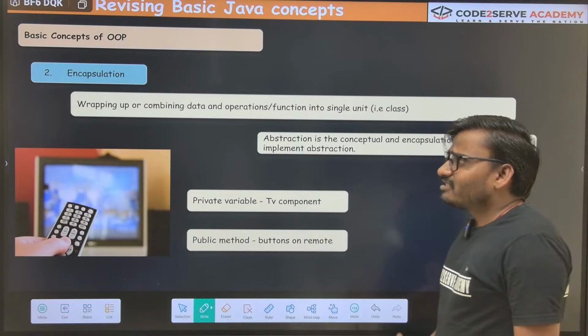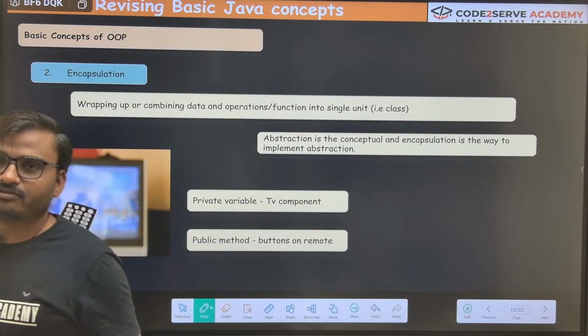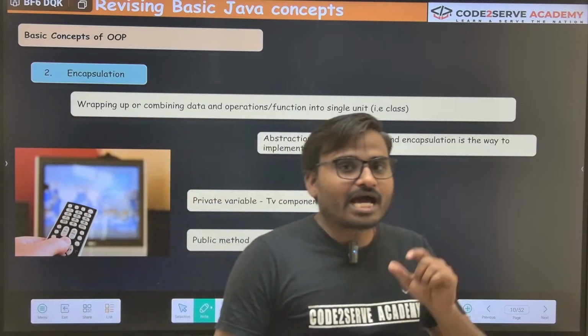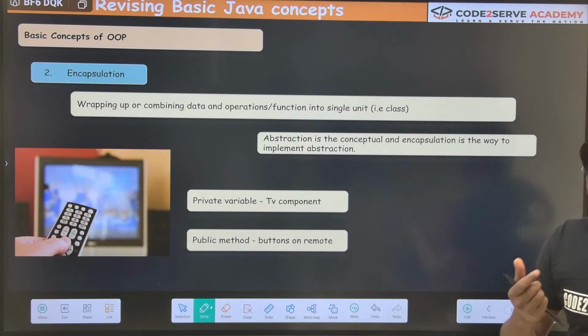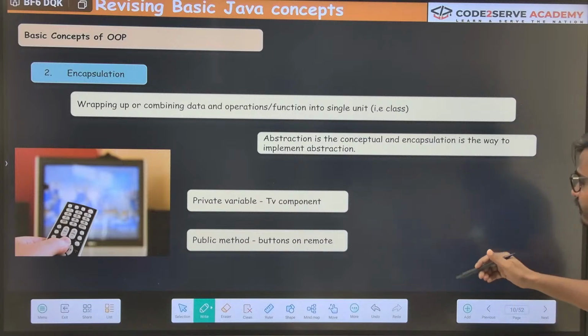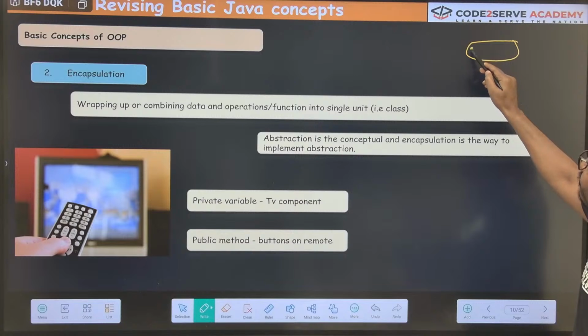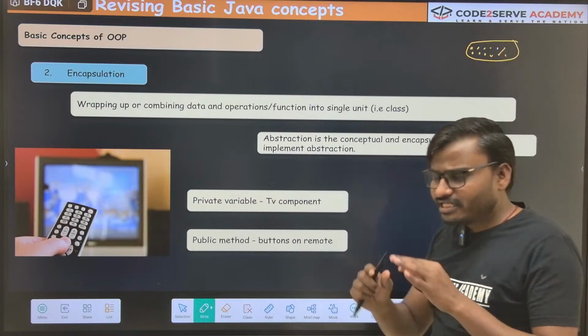Let's go to the next important concept, that is encapsulation. It is again a very important term. For encapsulation, you can think of a capsule. You have all eaten tablets and capsules. Inside a capsule you see different tiny particles. What is happening in that capsule?